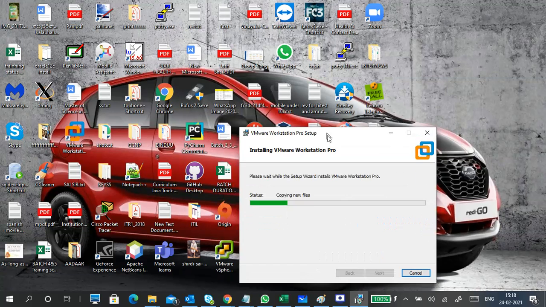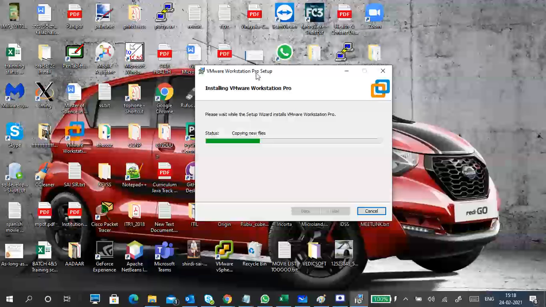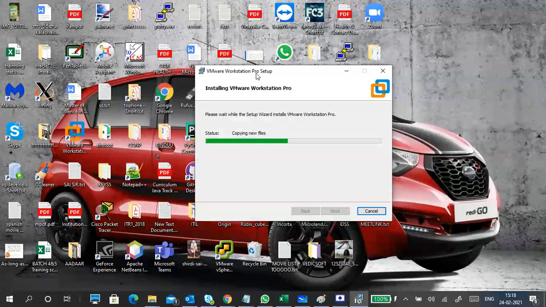But this Oracle VirtualBox has the same features as VMware Workstation, and it is free. So you don't need to pay anything for this one. You don't need to sign any agreement or provide email IDs, nothing is required. Just download and install. That's it. But you need to do a lot of work, like controlling, you need to get habituated.